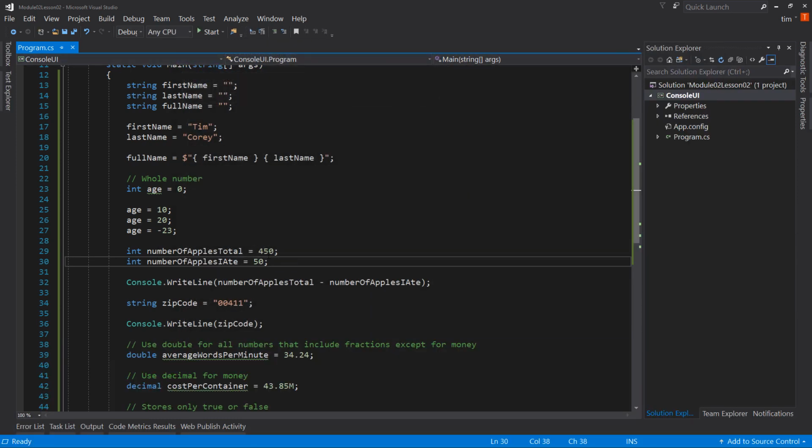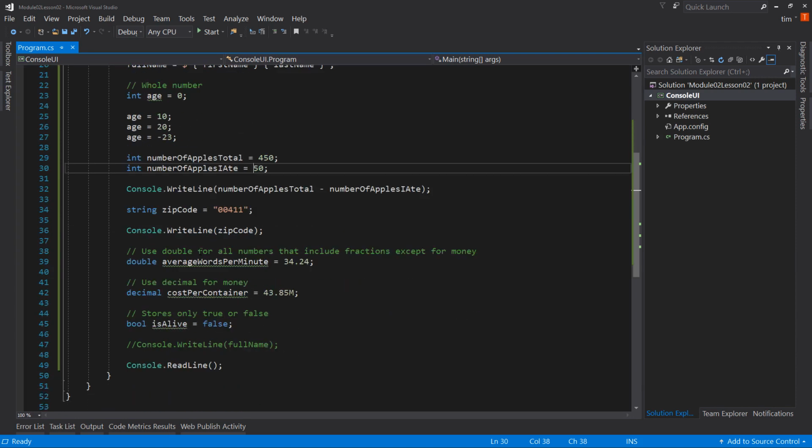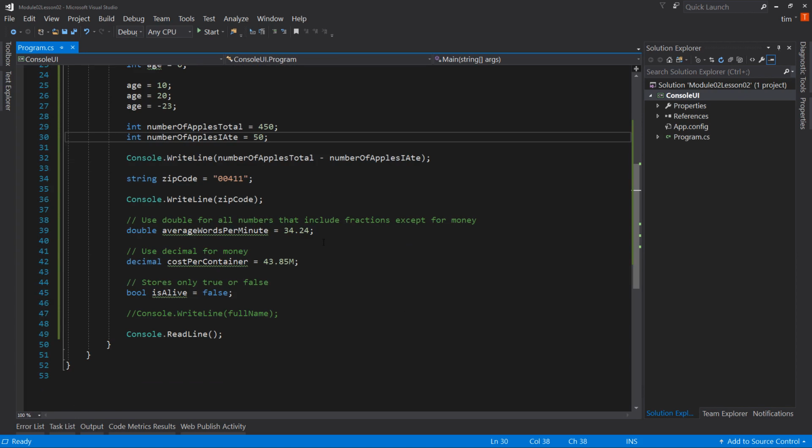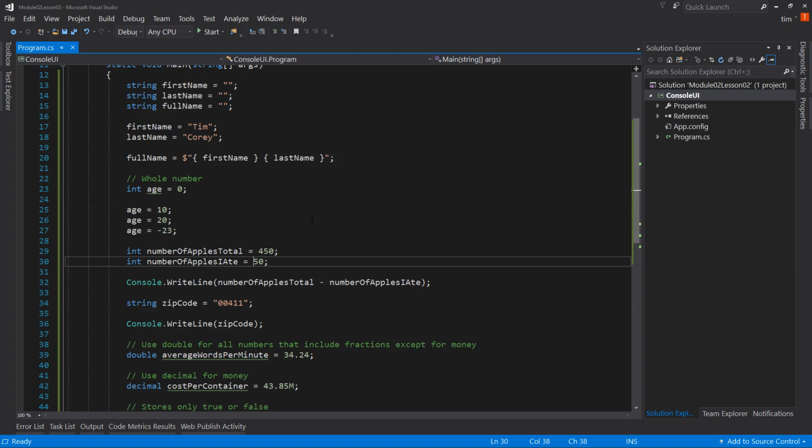So we don't want to store everything in a string, which would seem like the easiest solution. But then subtraction, addition, and multiplication don't work with numbers, and a lot of other things as well. So we need to choose the right variable for what we're going to do, but we have to be very careful in cases like zip code and others that we differentiate between digits and a number.